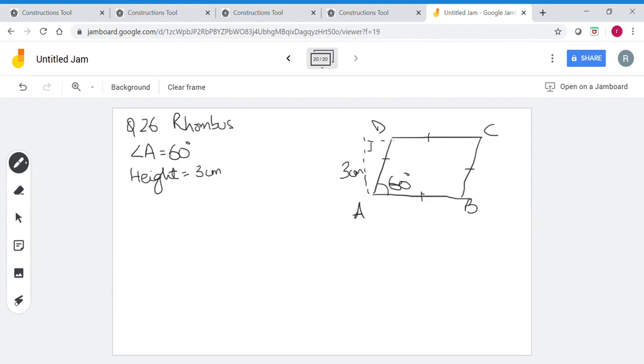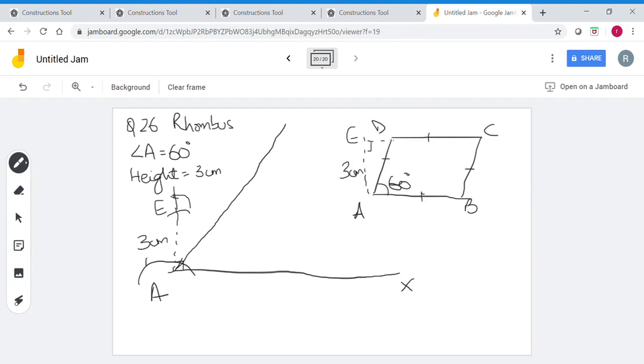Let's first draw a line AX of any length. At point A, I create a 90-degree angle because that's the only thing I know, and I know that point E, which is the height, AE is my height, is at a distance of 3 centimeters. So I have figured out E, and I know that C and D will lie on a line which is parallel to AX. I also know that AD is making an angle of 60 degrees. So meanwhile, let me make an angle of 60 degrees here as well. So let's say this is AY. So D will lie somewhere on this line.